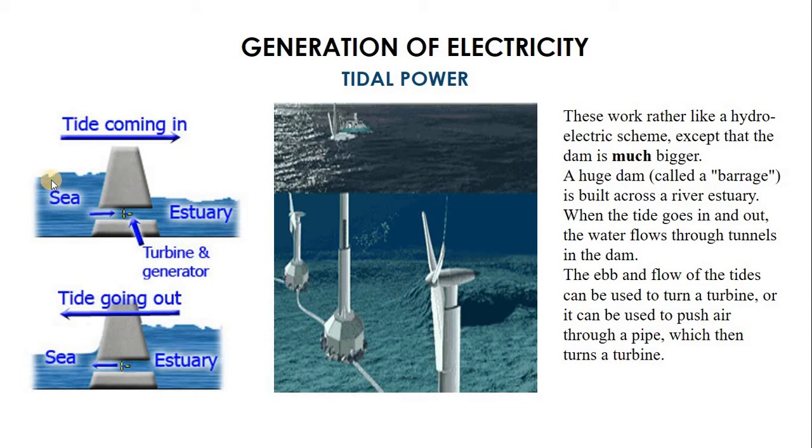Now sometimes by the time the water goes down here, the water level on the right side would have risen. Then instead of the water going in this direction, it will change its course and start going through the estuary from right to left. Then when it rises here again, the water goes again. So at the end of the day, the water goes through the estuary like a seesaw, and whether it goes left or right, the turbine turns in the same direction, and then power is generated.